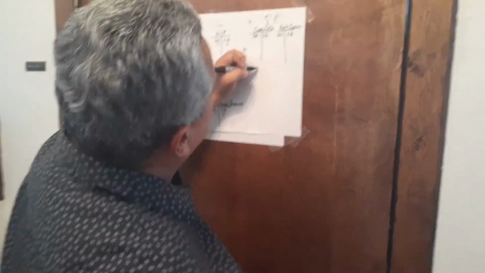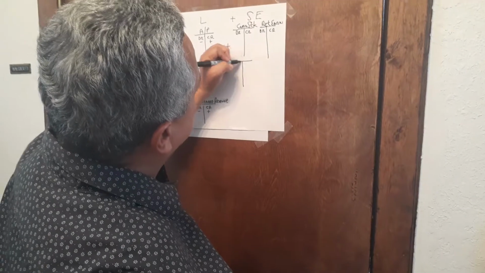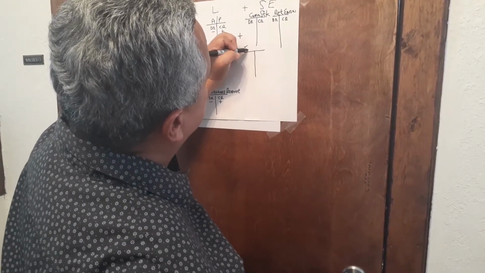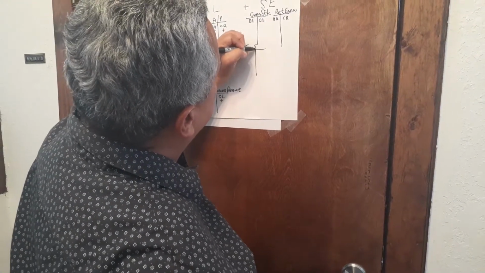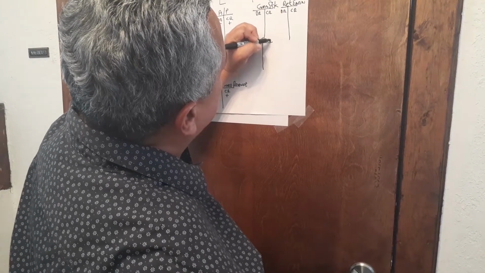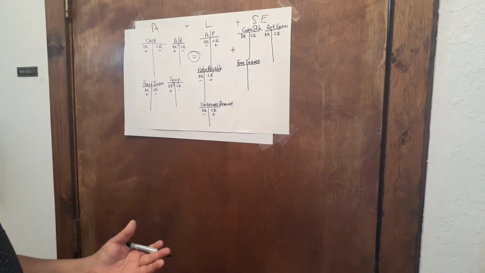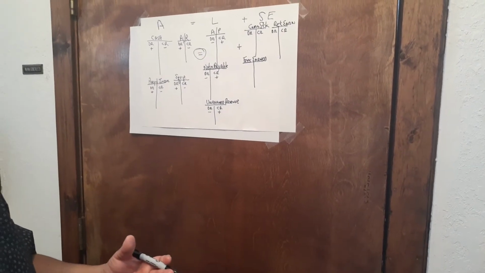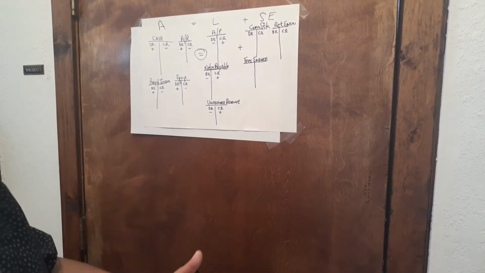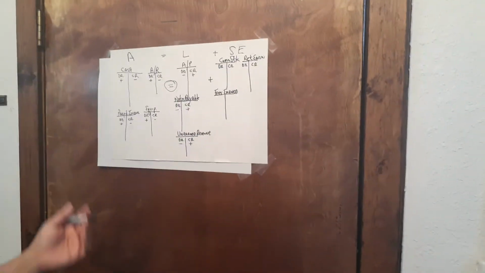and then let's put our revenue, and let's put fees earned. That's usually what we call our revenue in a service business, or we can call it service revenue. Or if I'm an accountant, I could call it accounting fees earned, or if I'm a doctor, I could call it health fees earned, and so forth and so forth.